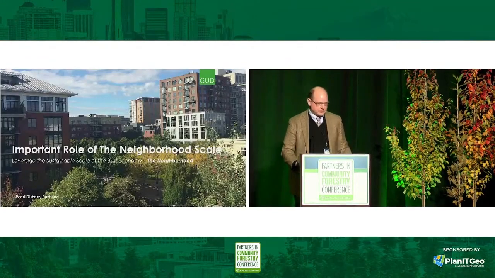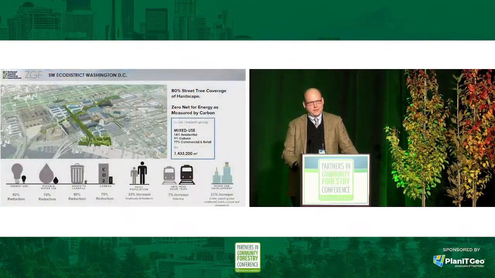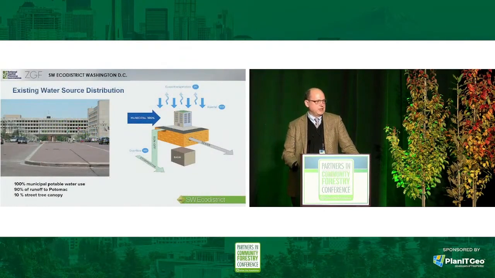So I think the Pearl District was where we learned how the neighborhood scale was important to our thinking, but it wasn't until we took that through ZGF's Eco-District initiative and worked on the net zero, or zero net for energy as measured by carbon, eco-district in Washington, D.C., in the Southwest rectangle, that we realized that the space between buildings plays a role in dropping the ambient temperature, which reduces the need for cooling in the summertime. And because the rainfall is plentiful in D.C., it creates an opportunity and a challenge, because the rainfall in this area now just sheet flows into the Potomac, and it created a consent decree issue for them.